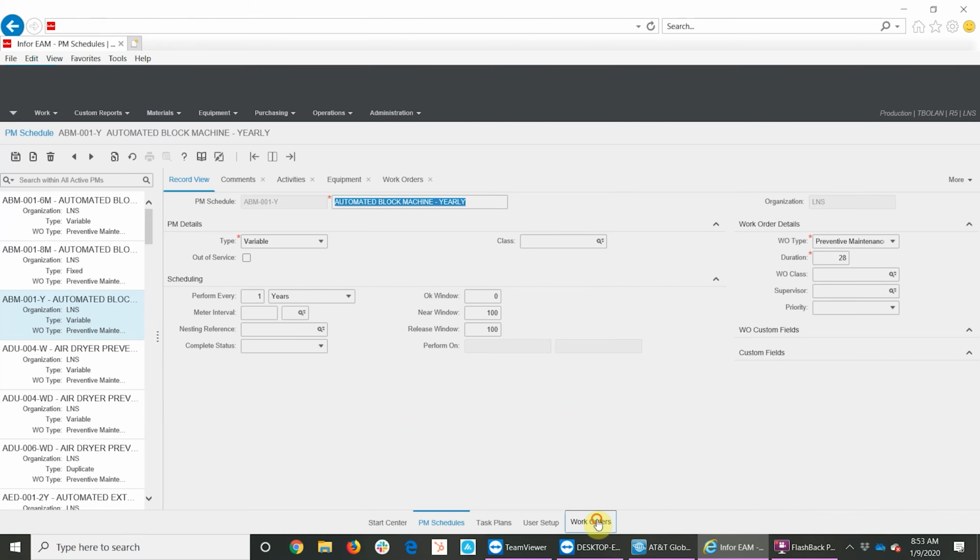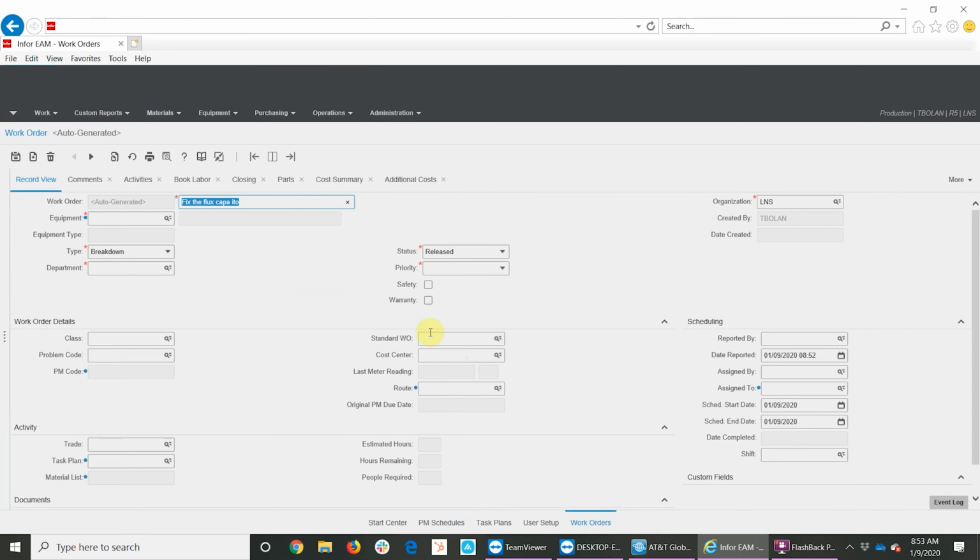When I click on work orders, it remembers where I was and I can finish this work order right here. Okay. The other thing we had discussed was the accessibility. Any browser, basically any device, you can access EAM. So we have accessibility, searchability, and then the dashboards that we hit on.